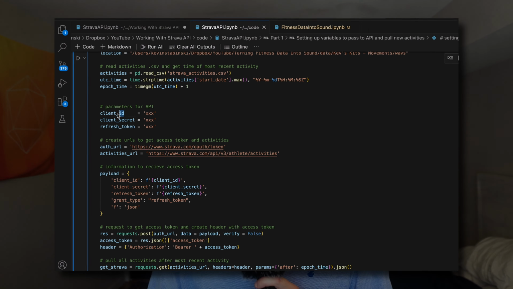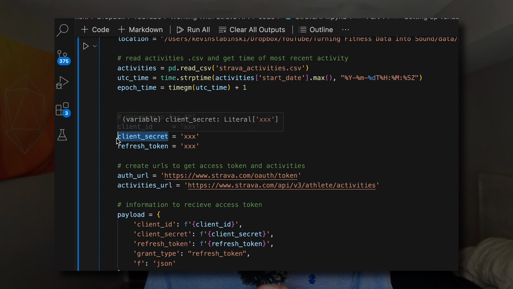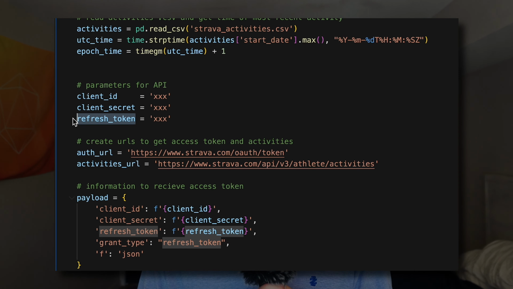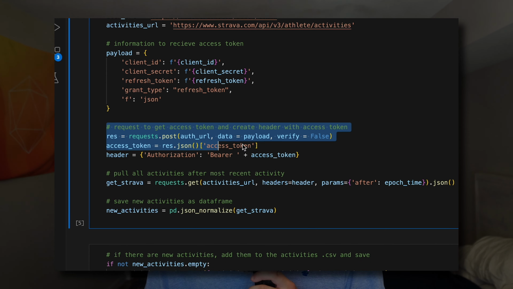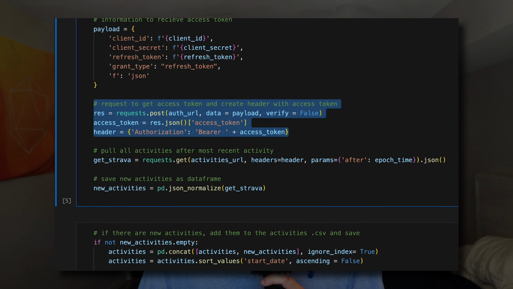Once we've set up our application, Strava has several measures put in place for data security. It's like going to a party. You can't just show up without an invite, so Strava requires a client ID and a client secret in order to verify that we are who we say we are and we're on the invite list. Strava also doesn't like it when guests pull up to the function empty-handed, so you need to bring a refresh token with you. In exchange, Strava will give you an access token and let you into the party.